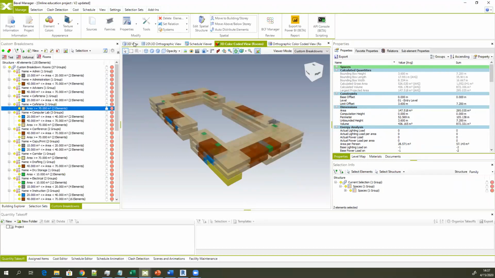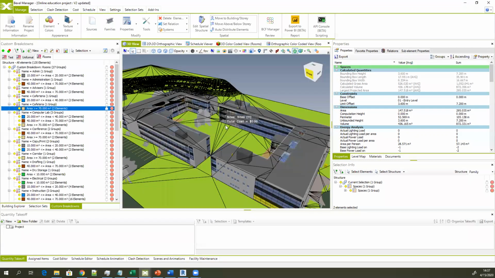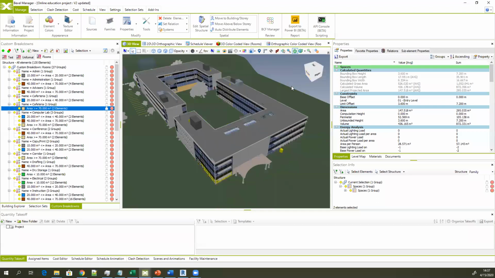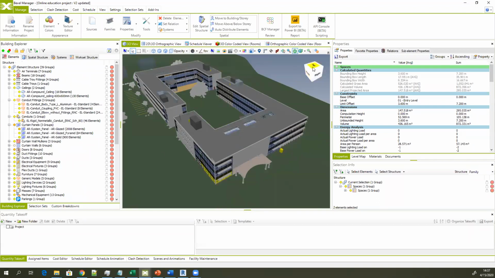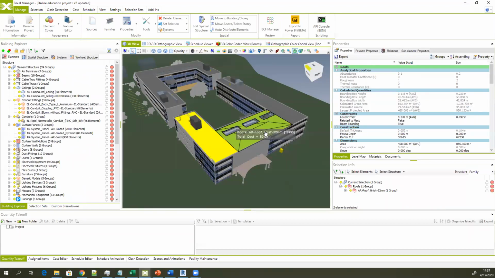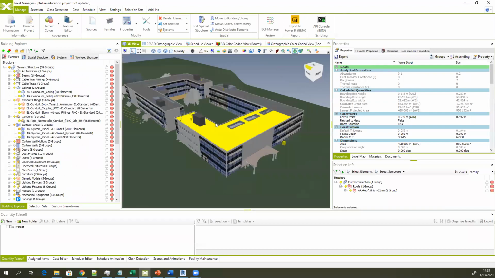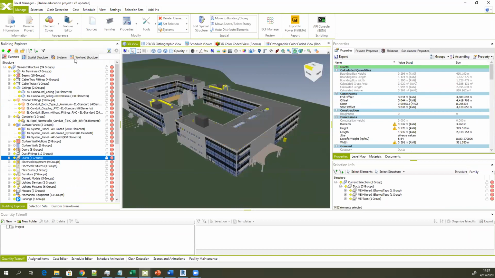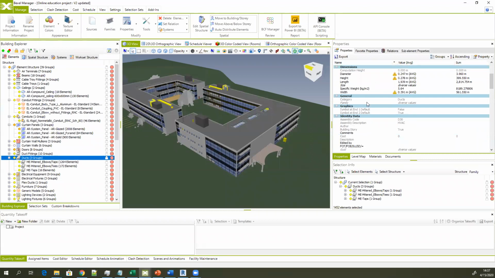So we can go back again to our common 3D view showing the entire building, the entire project, and we can select any of the BIM model elements from the current view or from any existing structure for the breakdown. And when you select your BIM model elements, automatically you see all information for selected elements.